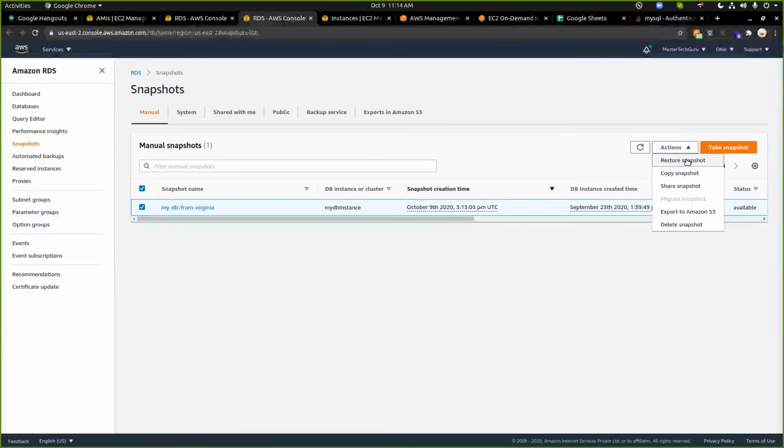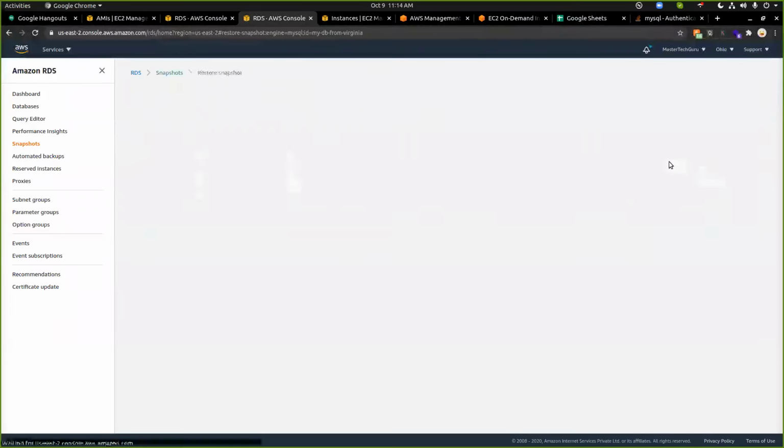Now we have the option of restore snapshot. And what restore snapshot will do, it will launch a new RDS instance.